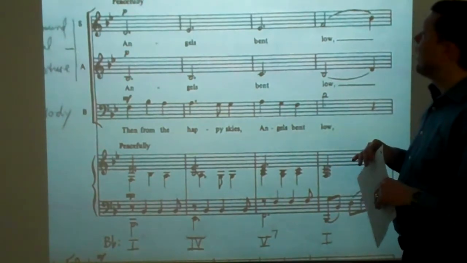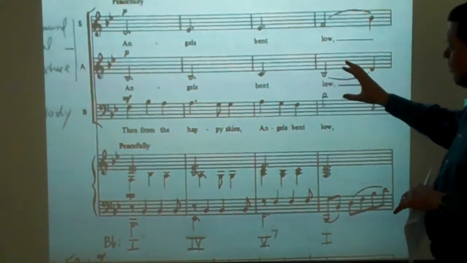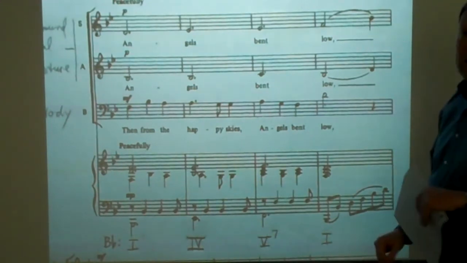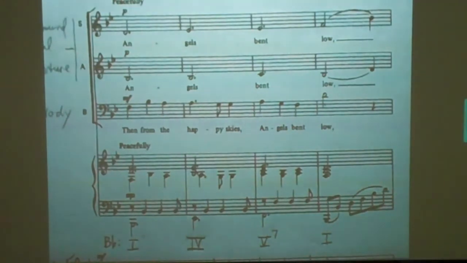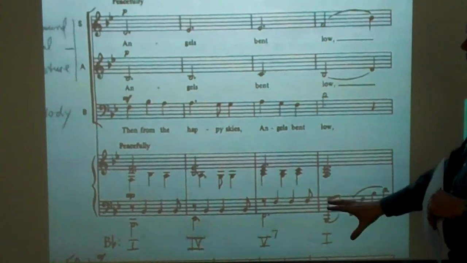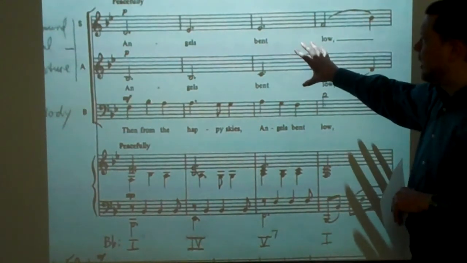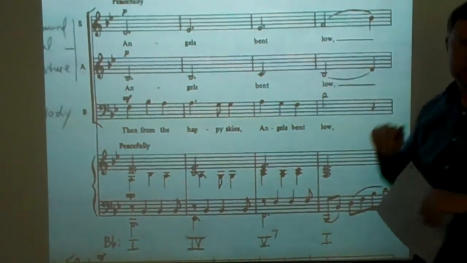Well, I should also say that as I zoom out and go to the next four measures of this example, by the way, this example is found on page 132 in your textbook. This is example 9.5. Let me go to the next four measures of the example and see how the texture of these four measures here changes.